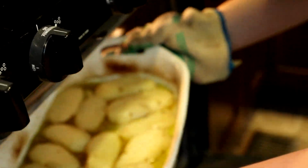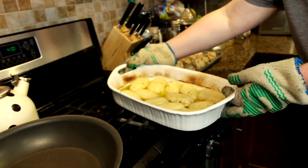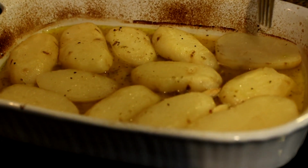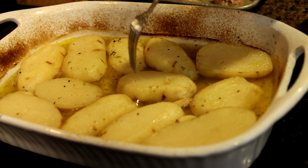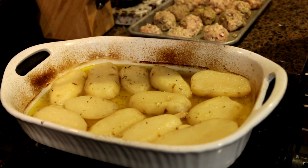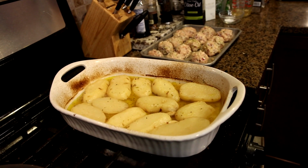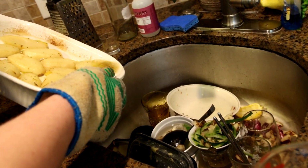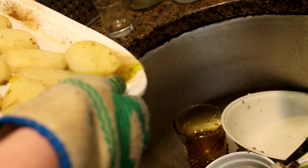And what we have learned is that we put a little too much liquid in, but that's okay. Now, using the fork test, are these potatoes done? Absolutely, you can pierce them very easily, which means we gotta get rid of this liquid. How many minutes, how much flip? Who can say? I think it's maybe been a total of slightly under an hour, but using our careful brain, we're gonna pour out the juice.